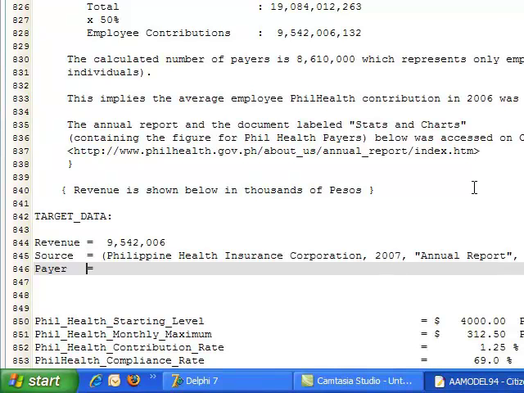And the number of payers, plural, is 8,610,000.